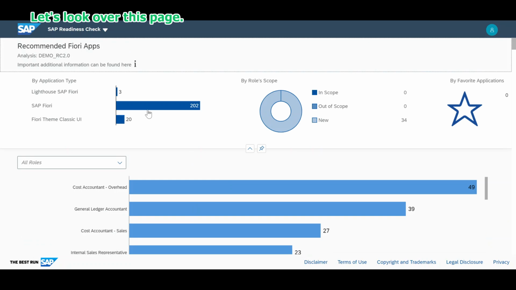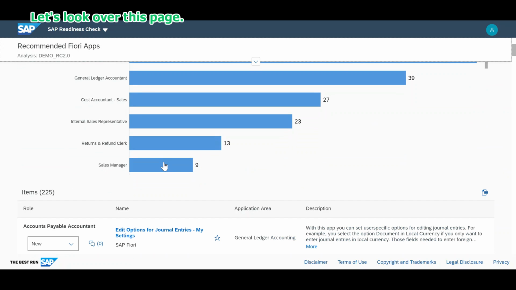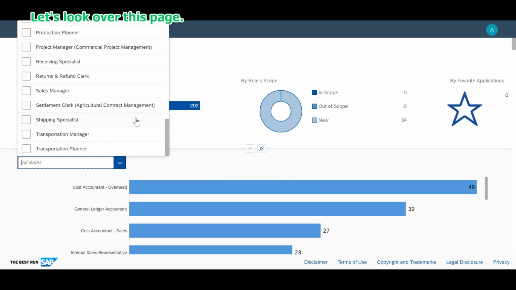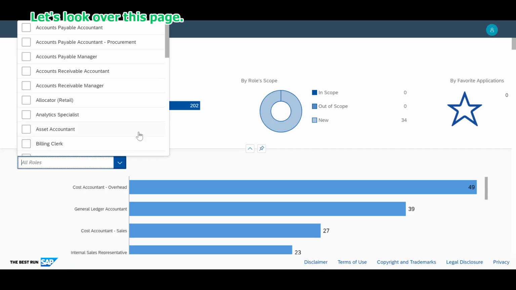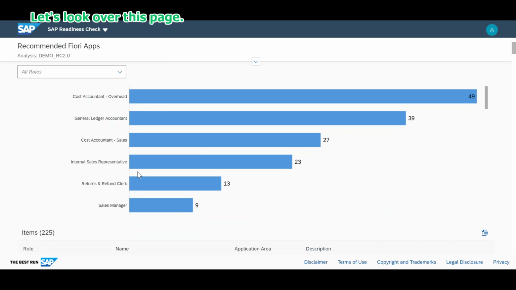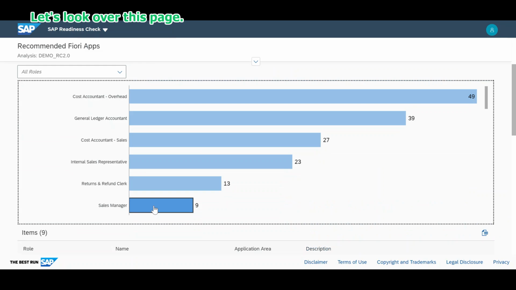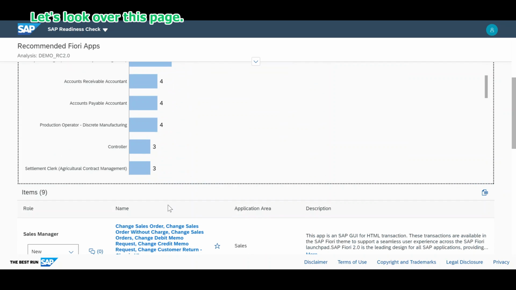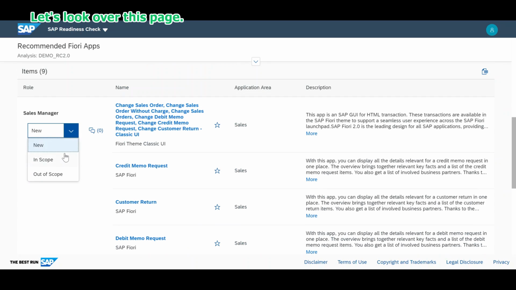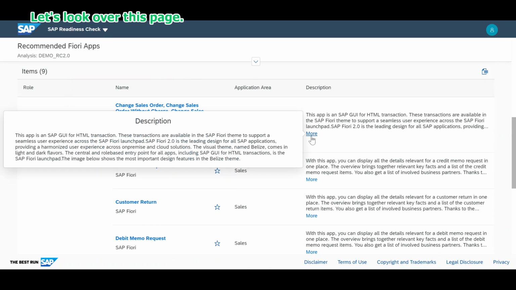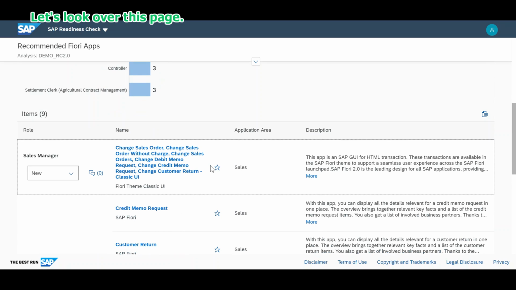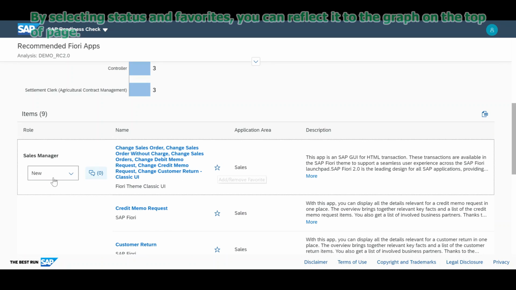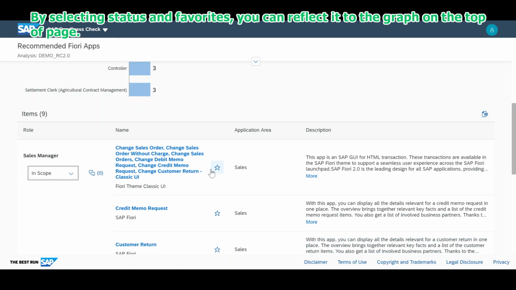Let's look over this page. By selecting Status and Favorites, you can reflect it in the graph at the top of the page.